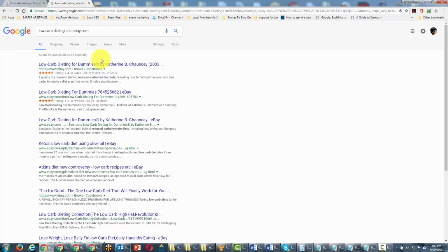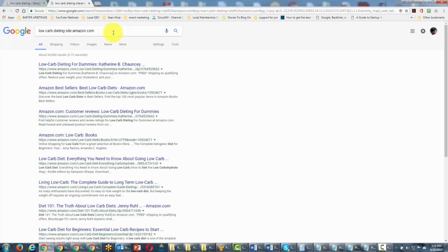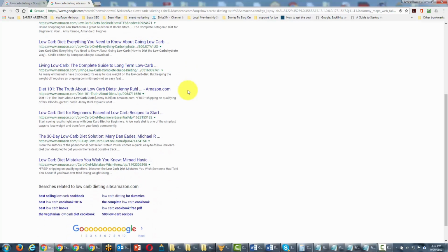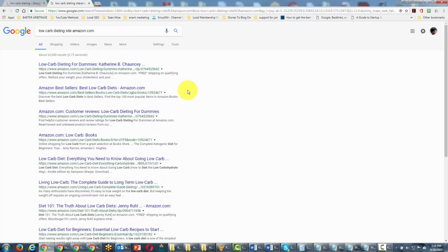And we can do that with any top level domain as long as we have the site term and then the site that we are looking for. We could change this to Amazon. And you'll see that the only results that are going to come back are going to be those from Amazon. So what you're telling Google basically is, go to the site that I specify and then find my search terms. It's a handy way of being able to locate items or terms within a specific site.